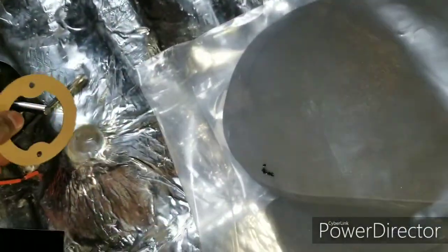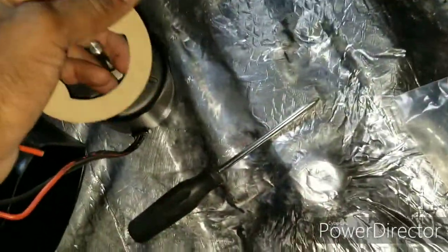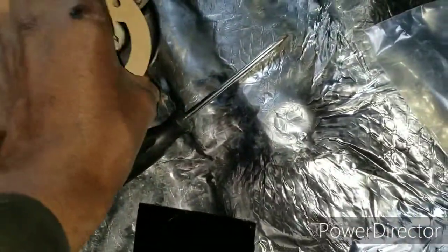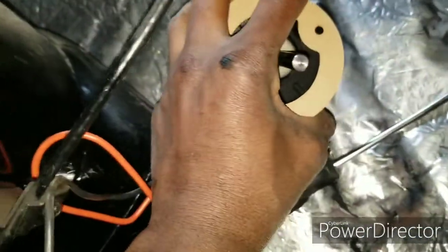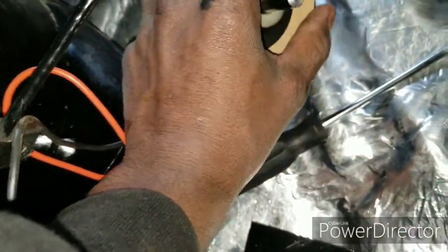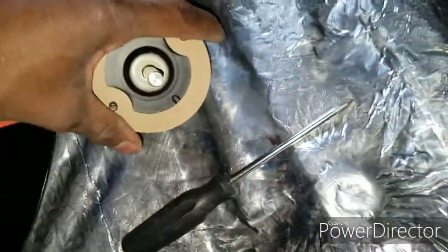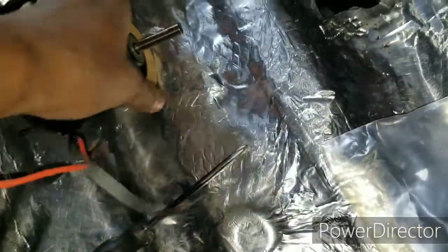Okay, so this gasket is gonna basically go onto your blower motor. So you're gonna pop that on. It goes on the part where the shaft is. See the shaft in the middle? So you're gonna put that gasket right on the two little studs. If I could get it... Bam, just like that.